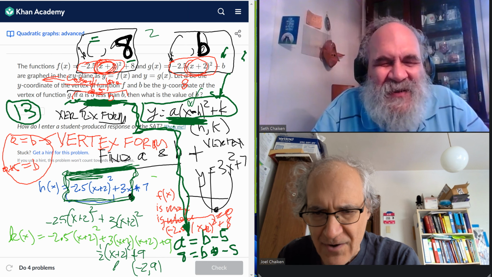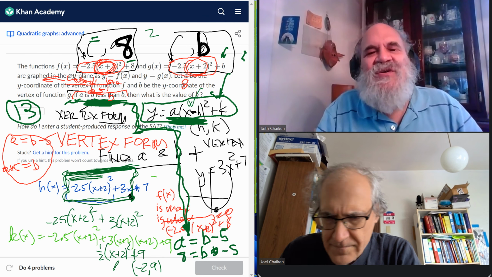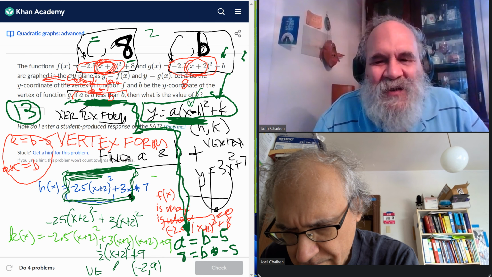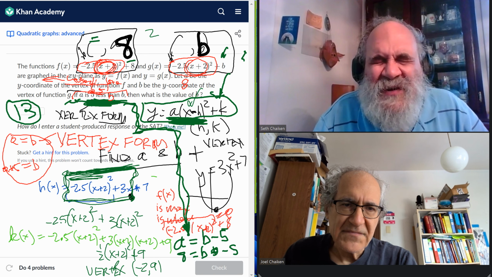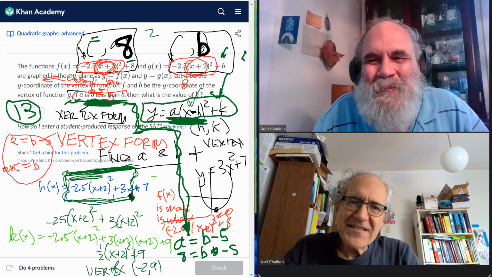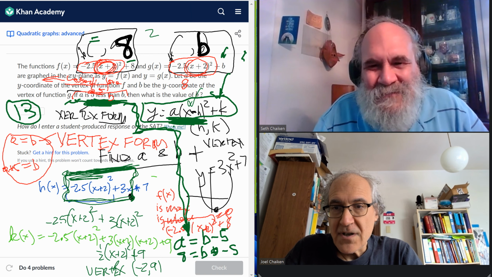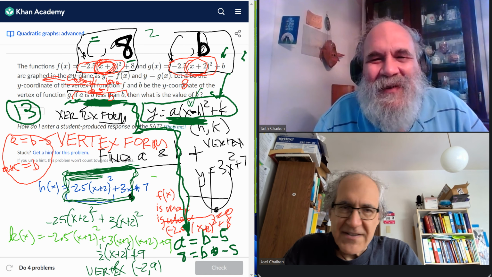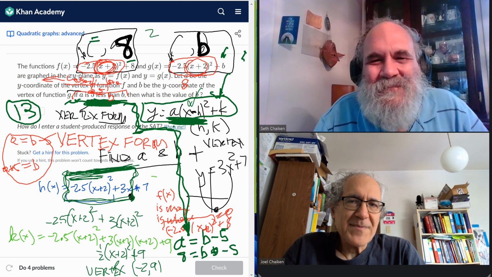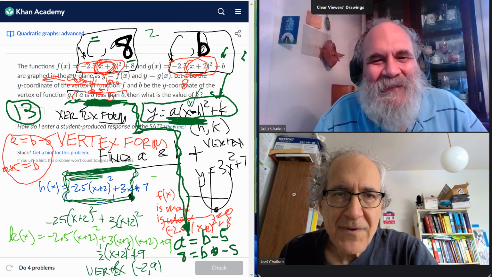Now, in the original question, you did not have to figure out the x-coordinate of the vertex. It doesn't happen that often that they give you more information than you need in an SAT question, but in this case they give you extra information. They could have made it x plus z, but they didn't.